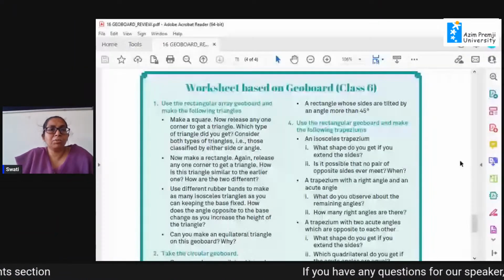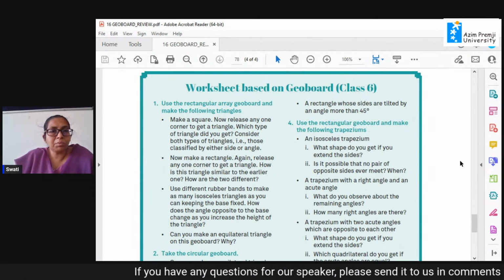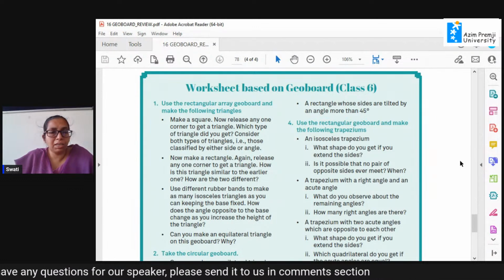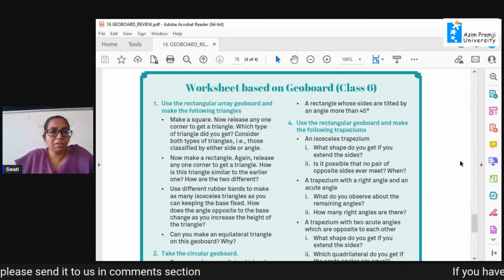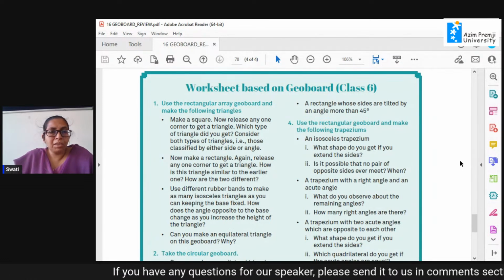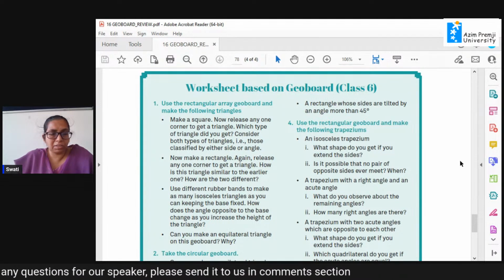Okay, so the first question, in terms of making a square and releasing one corner to get a triangle, we have already discussed, and the same thing you can do with a rectangle. Okay, then you have also seen the isosceles triangles with base fixed.